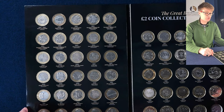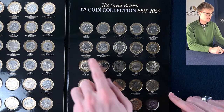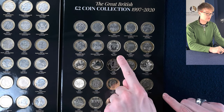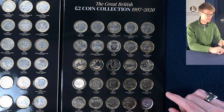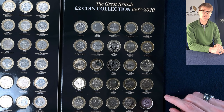The 50p books I'll go through at the end of the video just to check whether there's anything in amongst those. We've got up to the Great Fire of London, the Shakespeares, and then on to the coins that were not intended for circulation — Jane Austen, the RAF coins, the Captain Cook, Frankenstein — my favourite coin ever. It is very, very cool to have such a wide range of coins in this book.